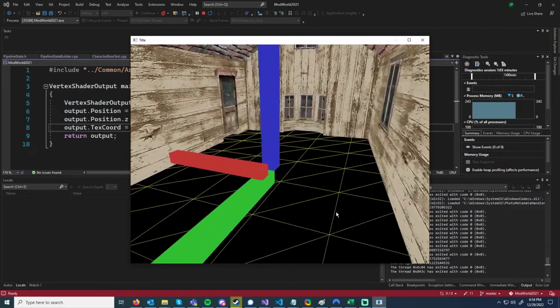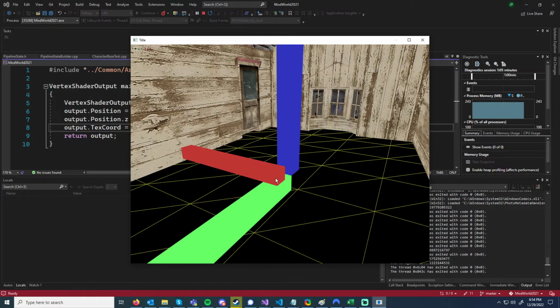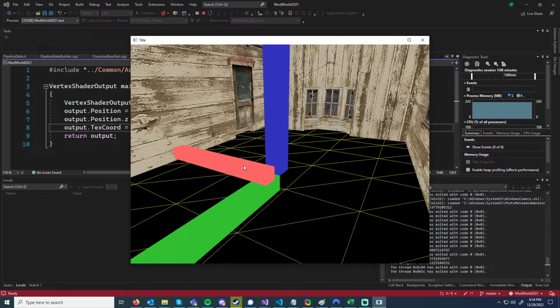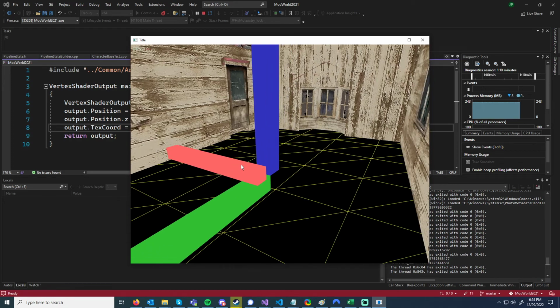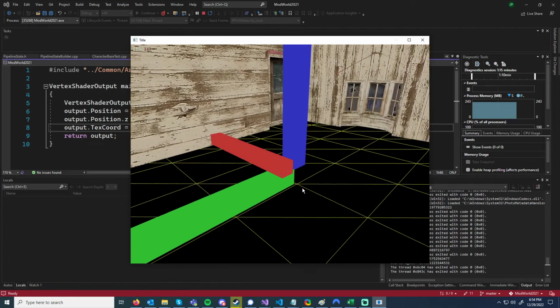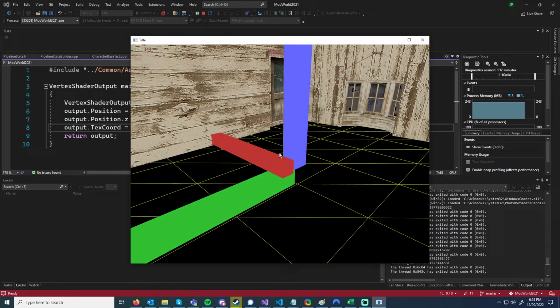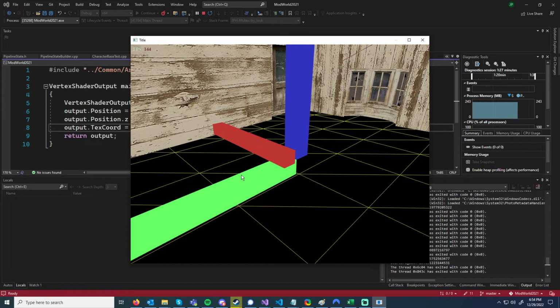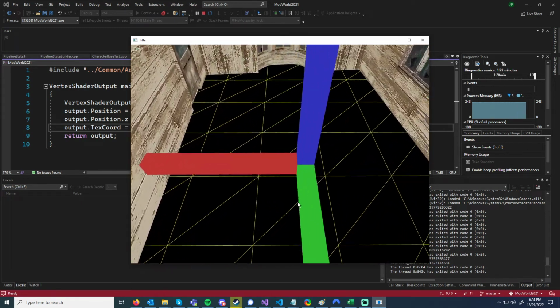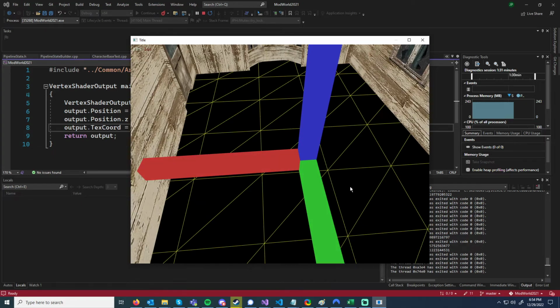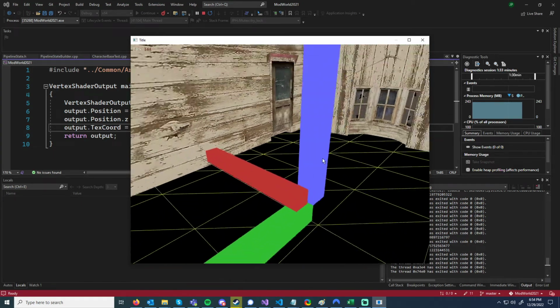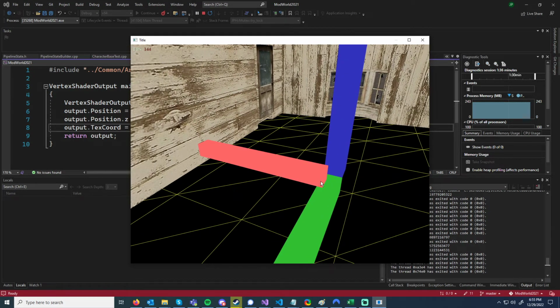The only problem with that is, as you can see here, I forget if it's going to be last or first, depending on how I'm doing my comparison, but either the one that's drawn last or first will be drawn over everything. So you see, I don't really want to mouse over the red here. I want to mouse over the green because technically the green's closer than the red. And if I position differently, you can kind of see what's going on there. But I'll figure it out. I just gotta mess around with it a little bit.